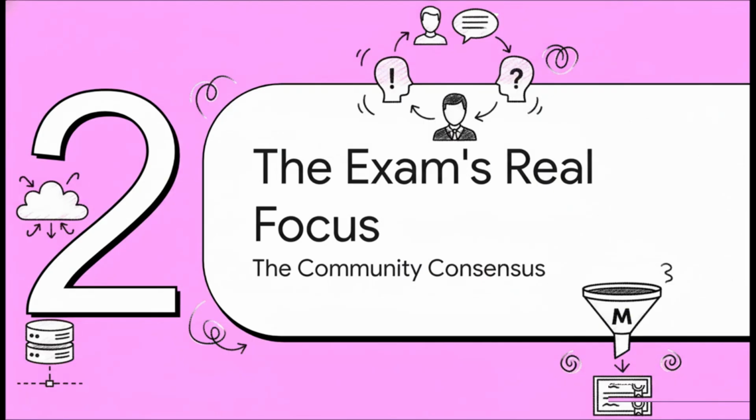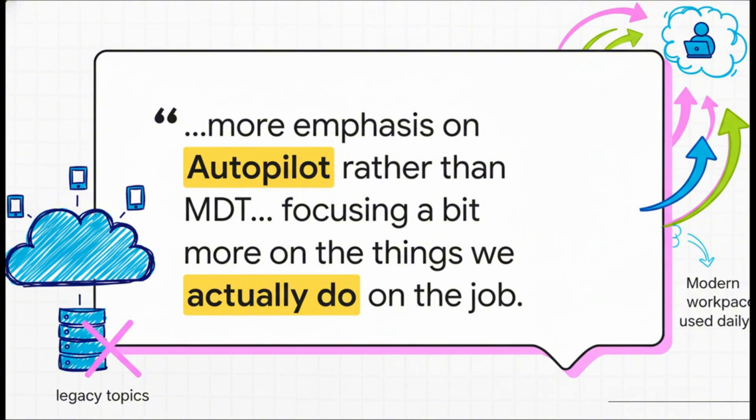So this is where it gets really interesting. What people who've actually taken the exam are saying, well, it's a bit different from that broad, official scope. The community consensus tells a very different story. This quote from a recent test taker on Reddit just nails it. The exam is getting a facelift. It's modernizing. It's moving away from the old school topics to focus on the cloud-native tools you're actually using on the job right now. So this isn't just about passing a test. It's about validating the skills that really matter.